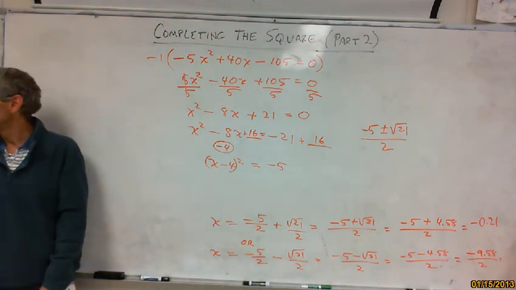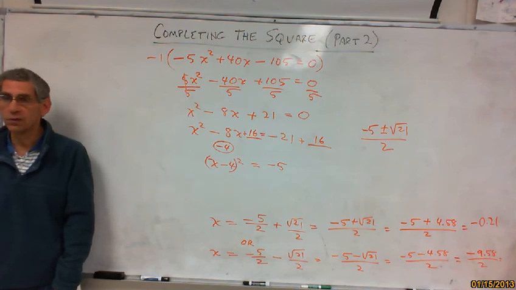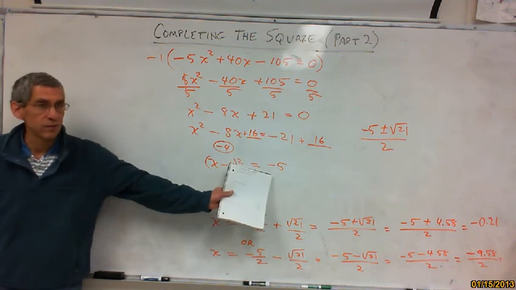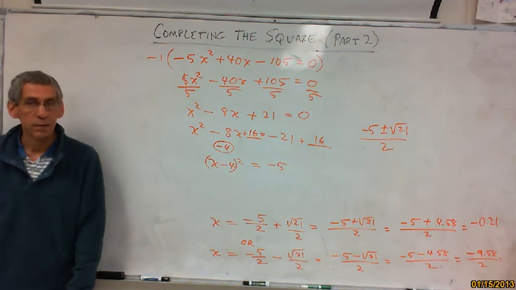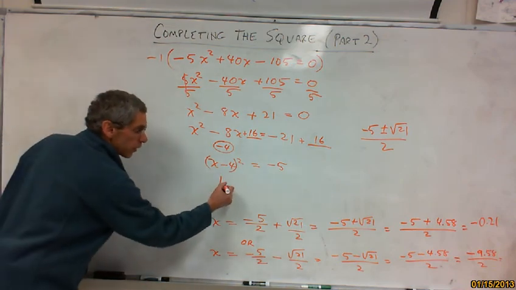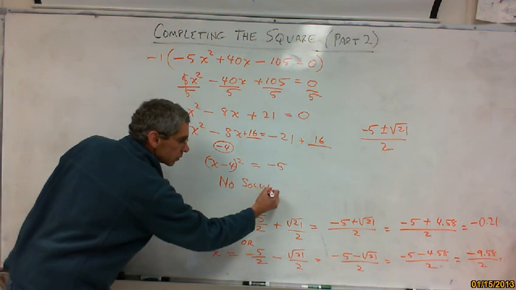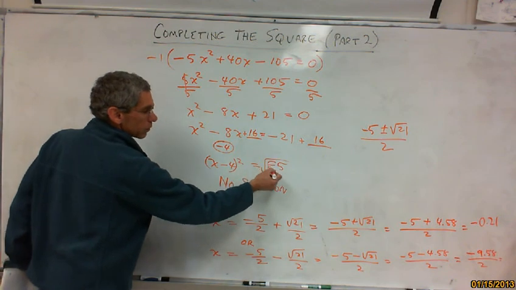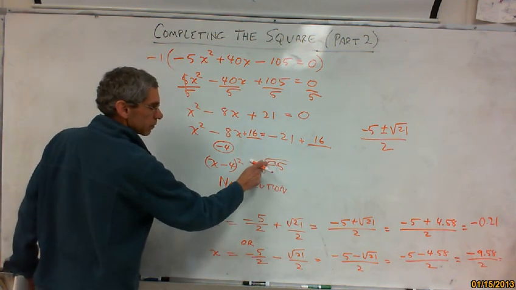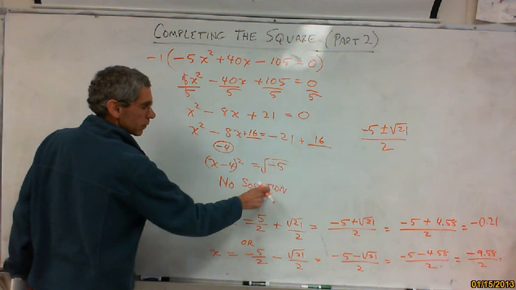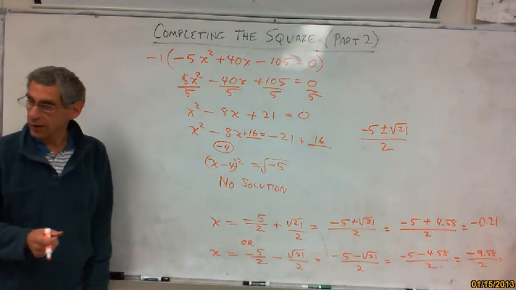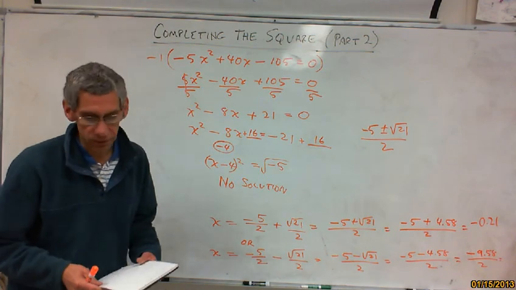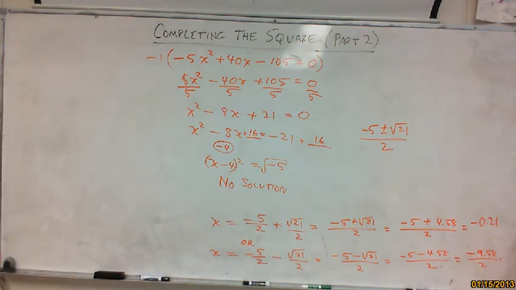I don't have to go any further. What do I notice? What do you notice? If I square rooted both sides, what would be the problem? I'd have a square root of a negative number. Impossible. Right? So I immediately write no solution. Because I can't have the square root of a negative number. No. Can't do that. Right? So, anyways, so that's it. So that was that one. So I'm going to, I think that's enough. So I'm going to put the other way to say it.